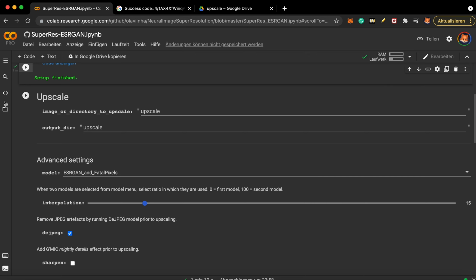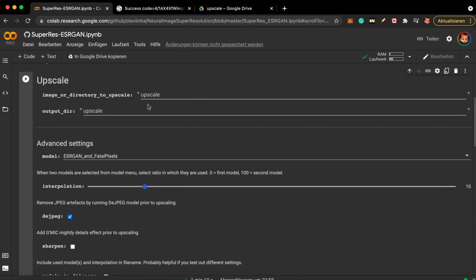Now we are going to the upscaling part. It is super easy. In the basic form, you just write down here in this cell the directory as I told you. I created the folder upscale, so I call it upscale. This is where the image will be found in your drive to upscale, and then it also has to come back in the bigger resolution, and this will also be upscale in my case. So here everything is done.